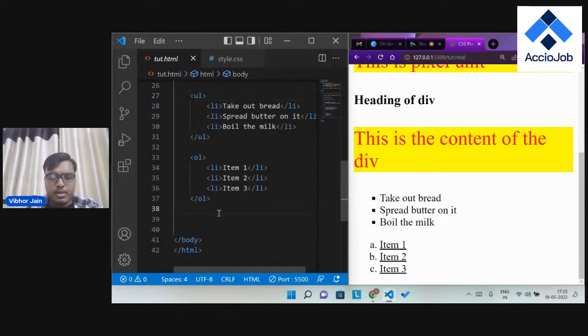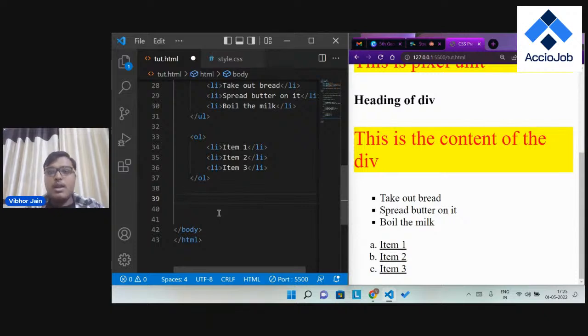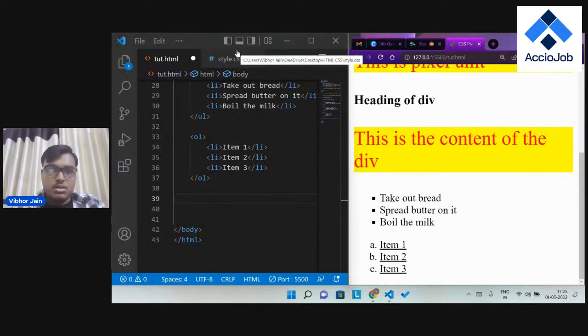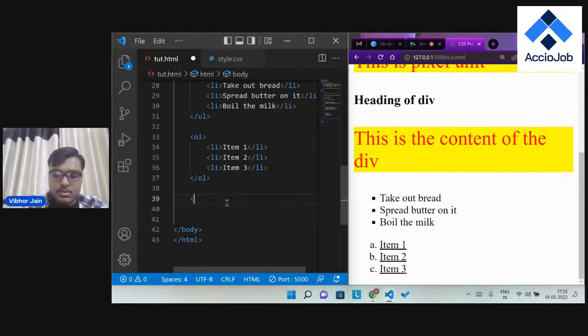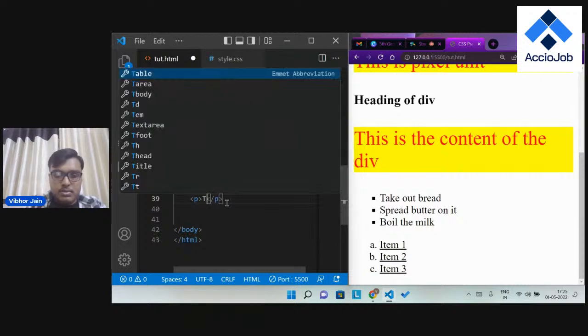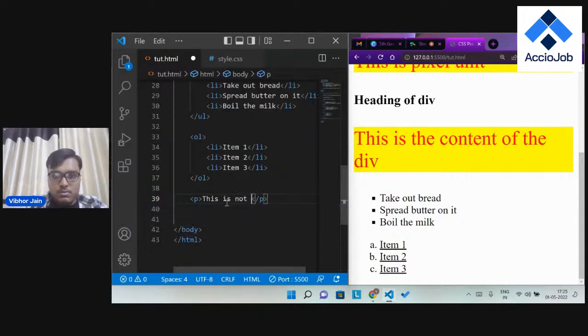So as you can see, what I did here is, let's make it, then you will understand. Okay. As I'm making one paragraph here, and if I save it, will it be colored red and the background color yellow or not?